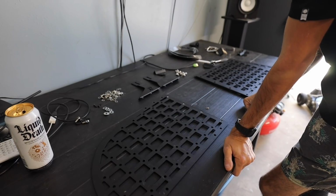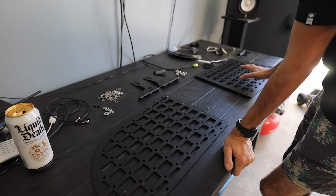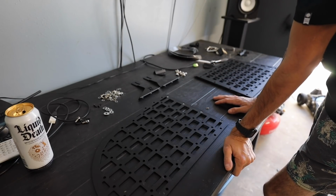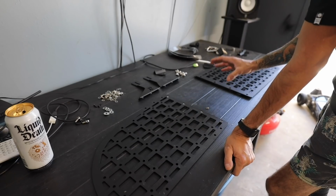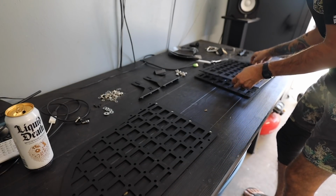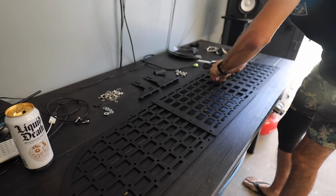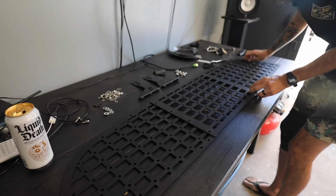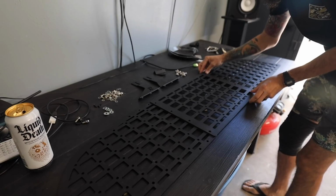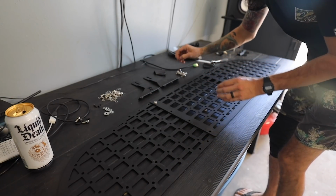All right, so the install is pretty much straightforward. I do have the key components that came in this kit all laid out for you guys to see, and this is just going to be a very quick look at the install as far as the Molle panels going in, hardware going in, but they do have a detailed install video on their website. So basically, here we have the left Molle panel, we do have the center portion of the Molle panel here, and we're basically just going to use the hardware that's provided to put these three panels together, just like this. Boom. And we're just going to start grabbing our hardware and putting it in place.